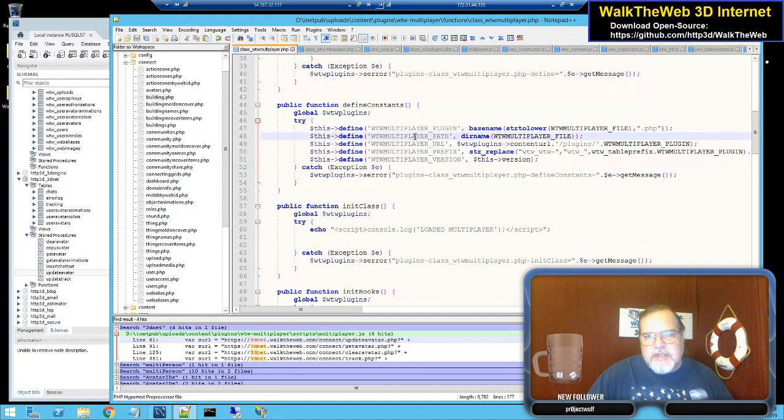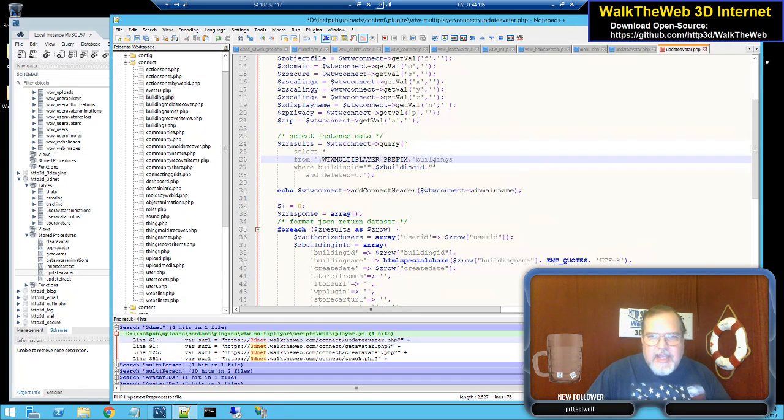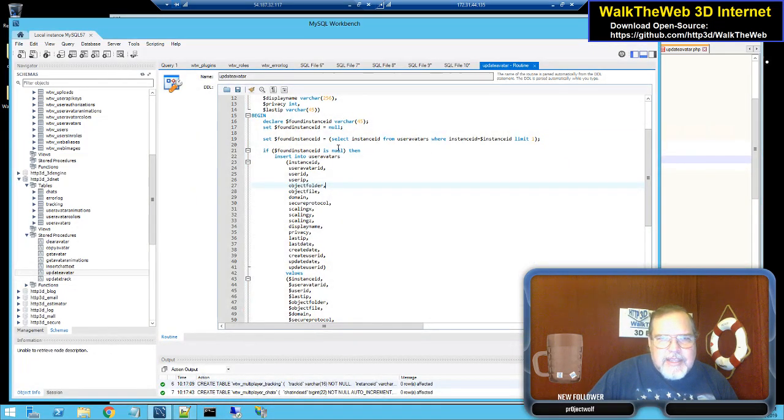What was I needing? Oh, prefix, sorry. Plugin prefix. So this would automatically give us the right prefix for every one of the table names. And so we will use that. And then after that, the only thing I need is, we're looking in, oh, what table was I looking in? Sorry. We're looking in user avatars.